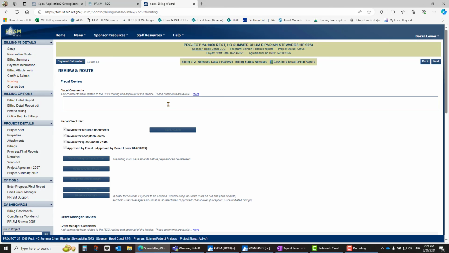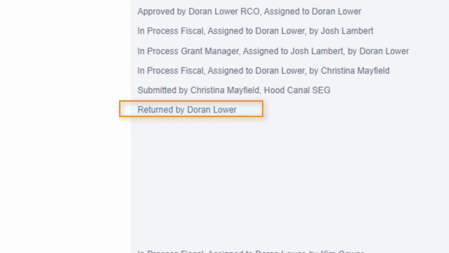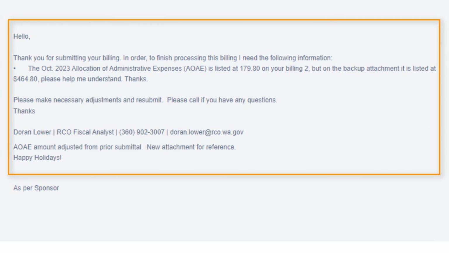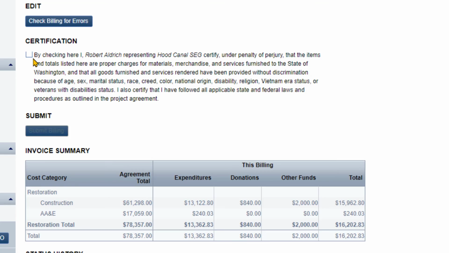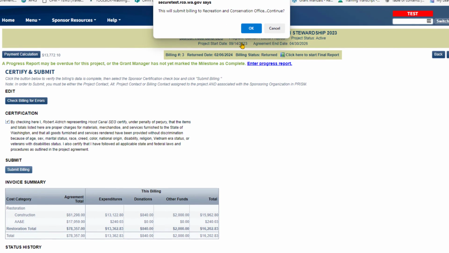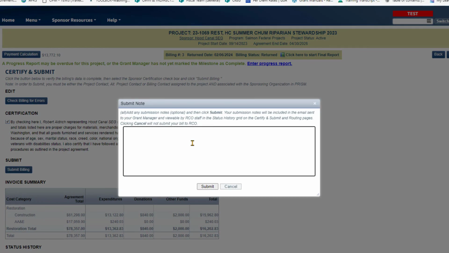Incomplete information may result in the billing being returned to you to be corrected. The issue or issues will be detailed in the status notes of the billing. You address the questions and resubmit the billing. Make sure to certify and submit.